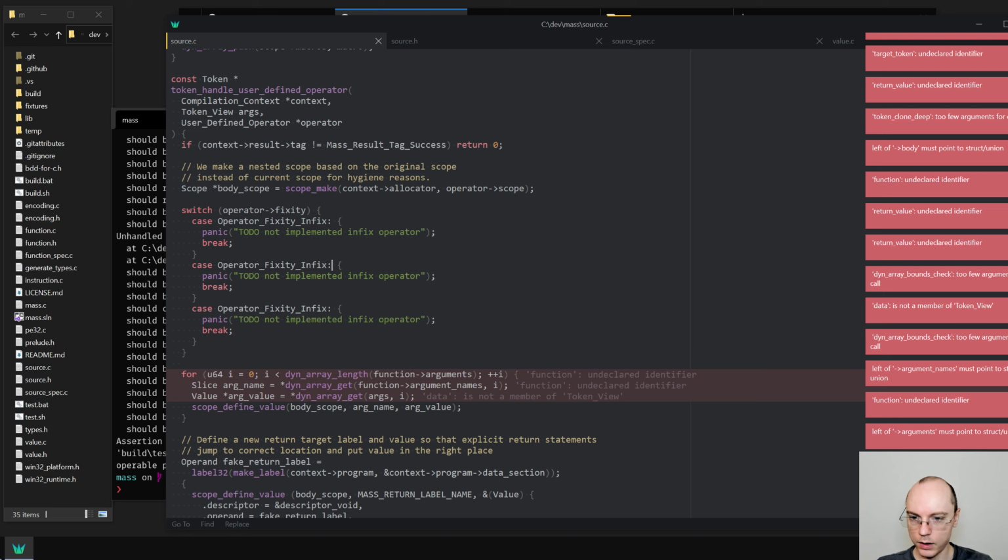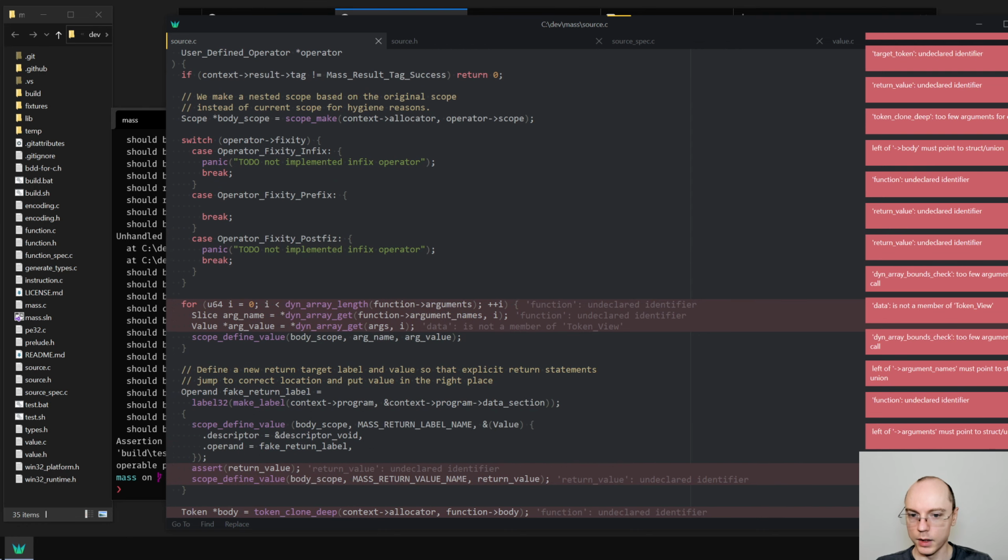Okay, and we have prefix and we have postfix. So this is where we will actually work now.